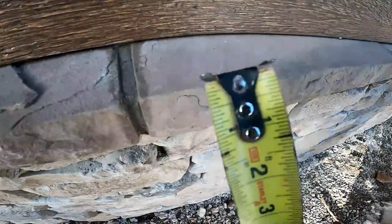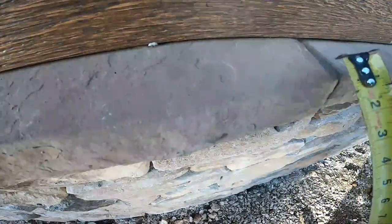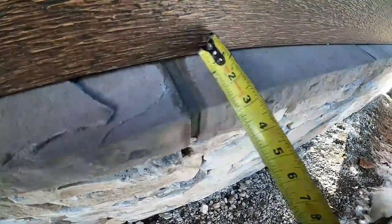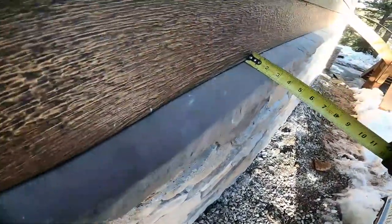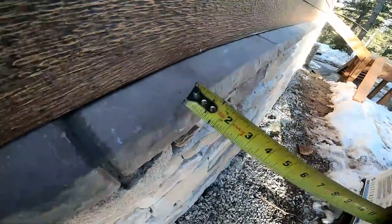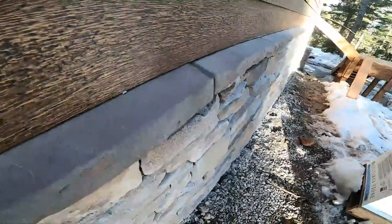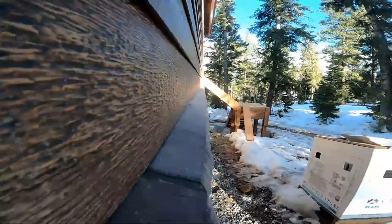As you're going down these, there's this edge right here. It's a pretty visible edge right along there. So we measure off the siding to that edge and just try to stick with it. So in this situation, you had about 2.5, but they do vary slightly. So we're going from 2 3/8 to 2.5 on our measurements from this little edge. It does kind of go back like a stone would. And so we try to keep it pretty close to that. And then when you sight down it, they stay pretty straight looking. That's the main thing, is to make sure they're straight.